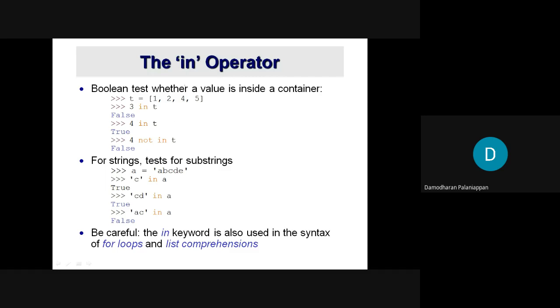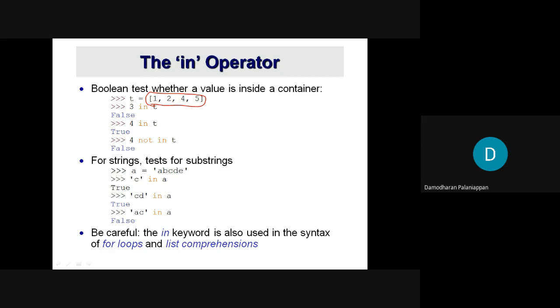In this, we are going to use tuples, lists, or strings. We are going to use the in operator to check whether the given data is available in the tuple or list. You can see this slide. It is very clear. In this list, it is a square bracket, so it is a list. We can use tuples also.